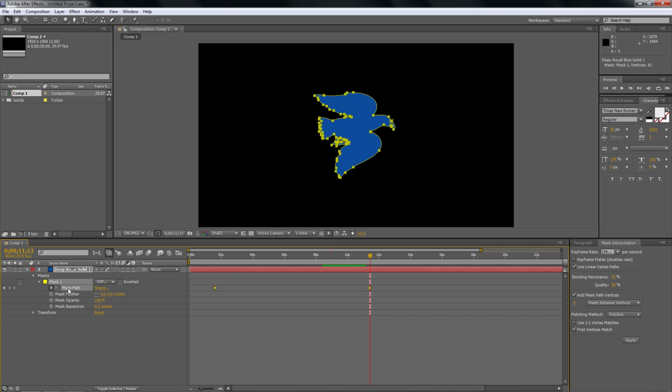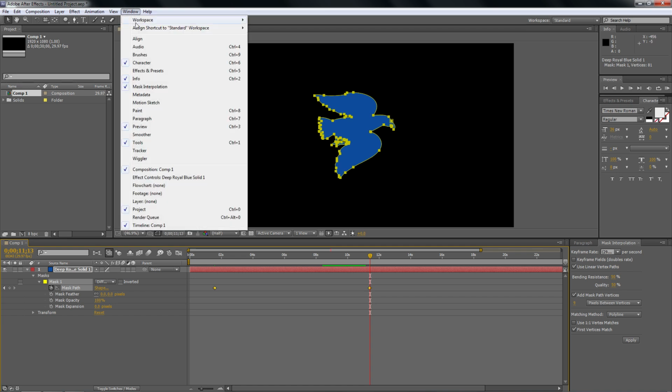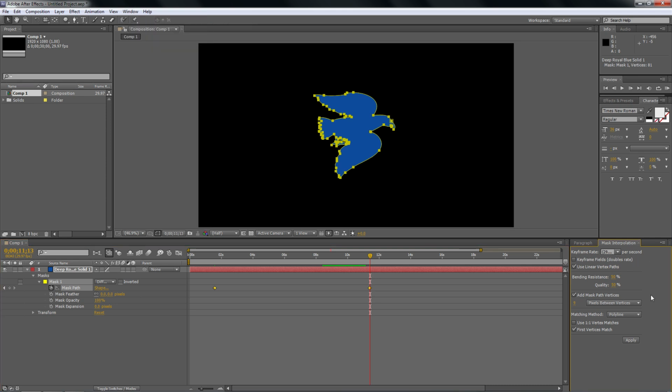So now what I'm going to do is one other little thing that I've asked some students of mine to do, and that's to use the Mask Interpolation tool. And so I'm going to go up to Window, and then this thing called Mask Interpolation right there. It's already selected in my case. That's this little panel down here. And I want to use a feature inside here called Polyline. It tends to make the process even smoother than you just saw, although hard to beat what just happened there.